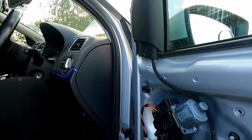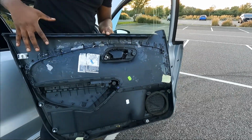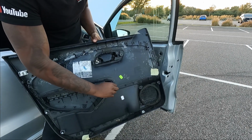Boom. Bob's your uncle. This is the door card that I did all the unnecessary work on. As you can see, none of this was needed. I'm going to plug the light source into here.